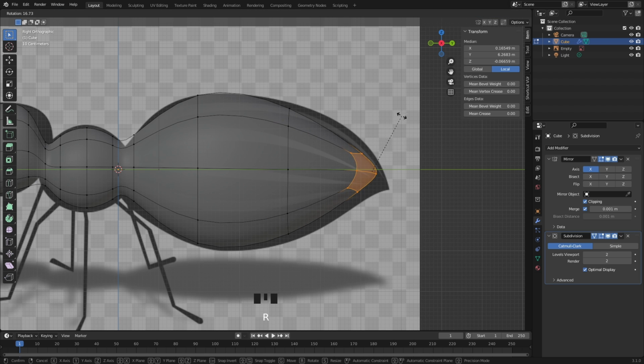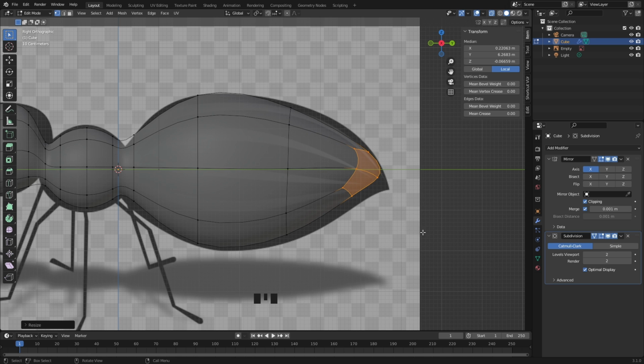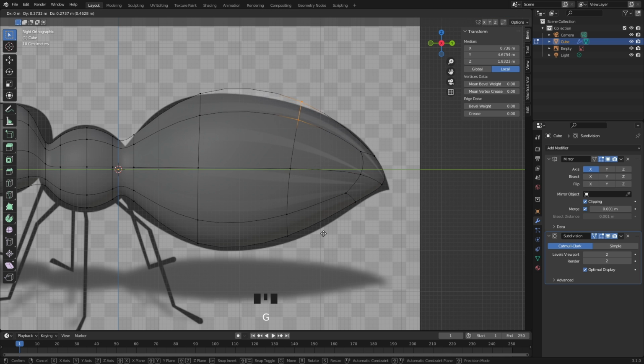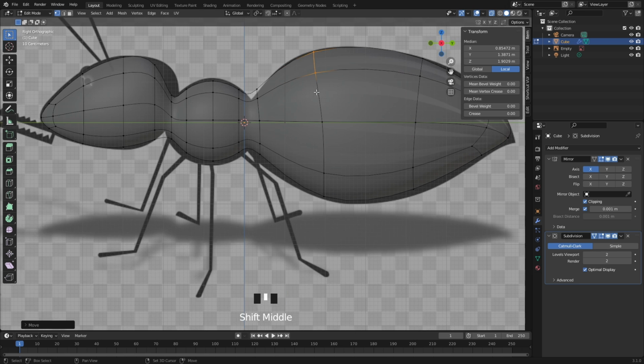Here we're going to add a small rotation to try to get the tail end of the ant to match that curve. And then we're going to add some edge loops here so we can fit a lot of those creases a little better.